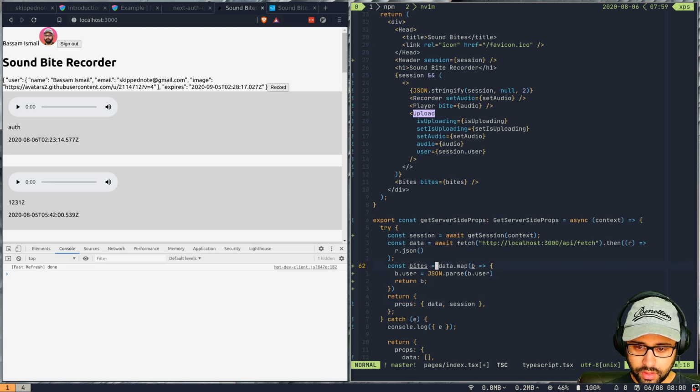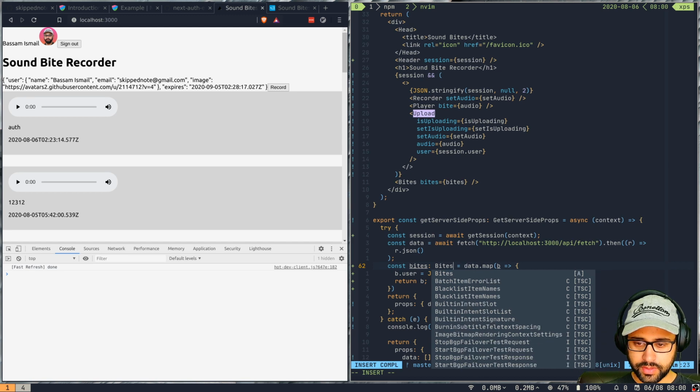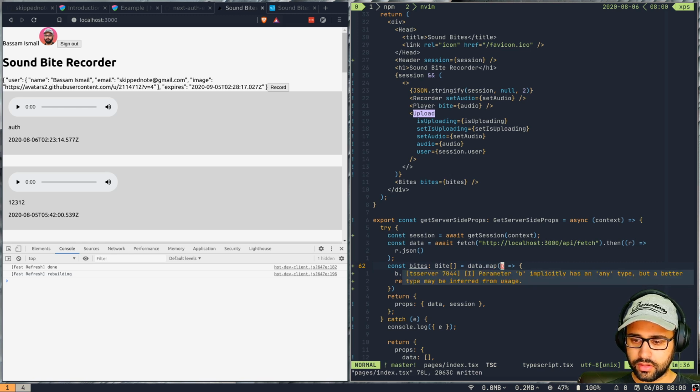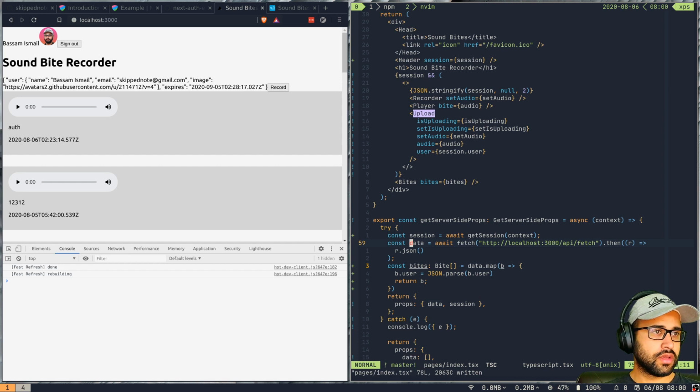It is throwing some warnings here, asking what is the type. You can be implicit or explicit saying that it's a byte array, and it seems to still be throwing errors. Why is that? Data is also a bytes array, but they're not really matching.